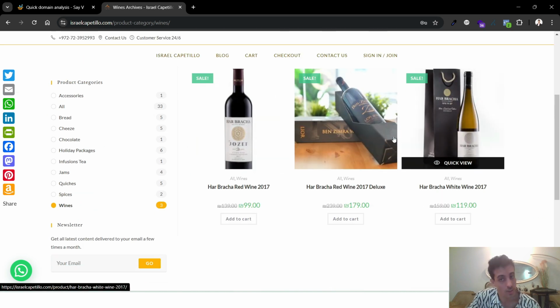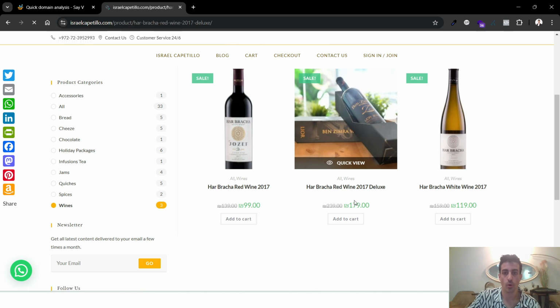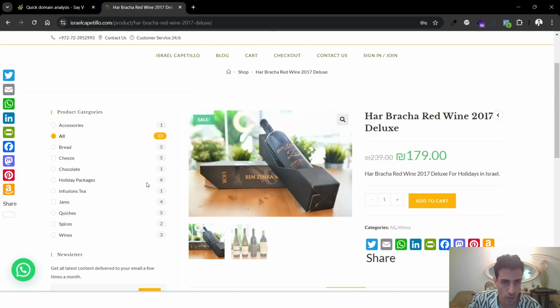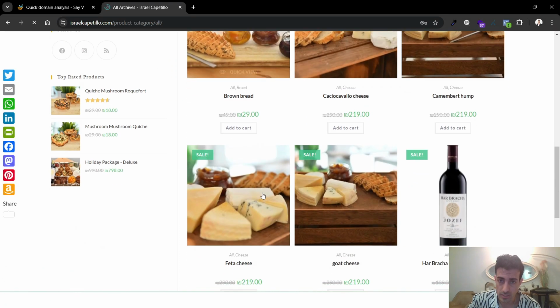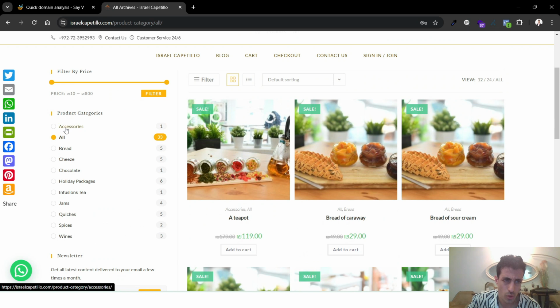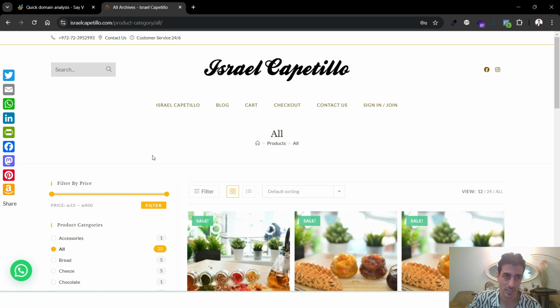This is not good for SEO as well, not only for the customer. Those other categories, as you can see, this category has 33 products. So let's say if you don't have more than one product on each category, just remove this category and put it on all, so it won't be humiliating, let's say, for this example.